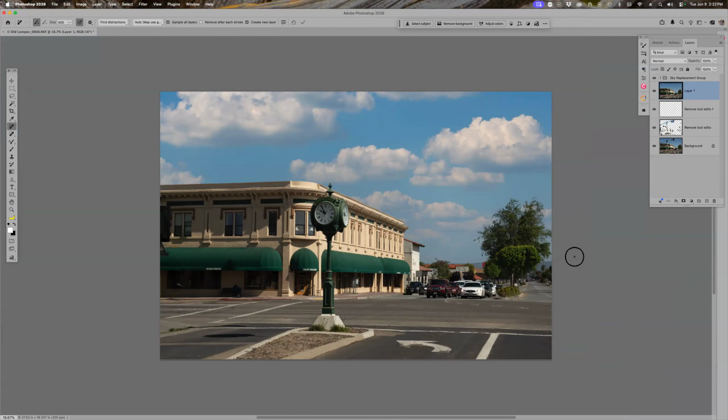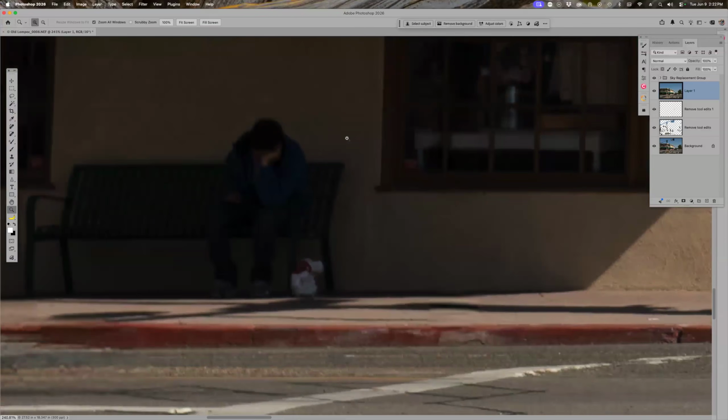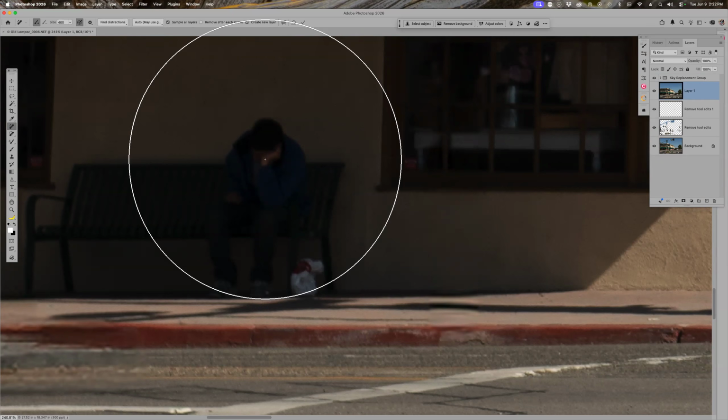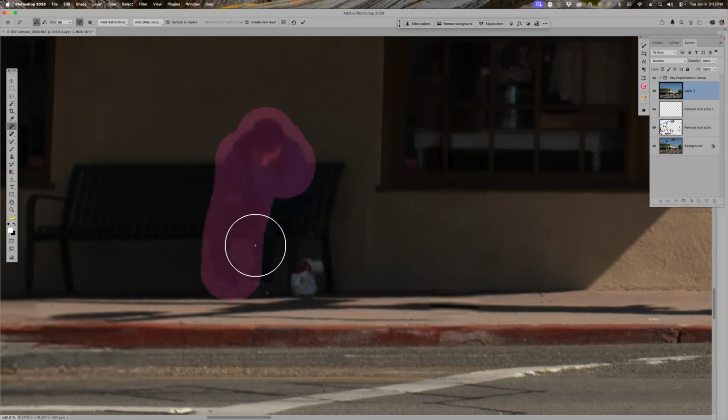It appears to have worked very nicely. One other thing, oh, this is what you have in Lompoc. So we'll go to Remove Tool. See what it does.